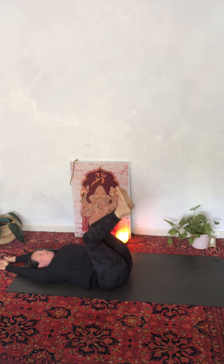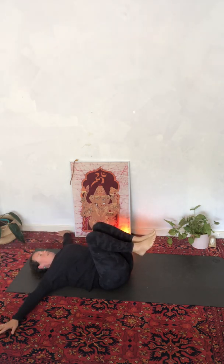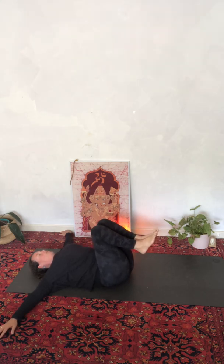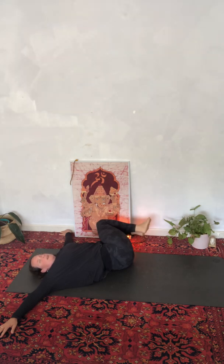Coming back down, bend your knees, and then I want you to bring your hands out to the two sides, palms facing down, keeping both your shoulders grounded. So don't let one shoulder swoop off the mat here. Take a nice big inhale, and as you exhale, just follow both your knees as your spine rotates over to that right hand side, and let your head naturally follow as it looks a little bit over the left shoulder. And your work is to keep that left shoulder down. We want to open across the chest here. Inhale back to the center.